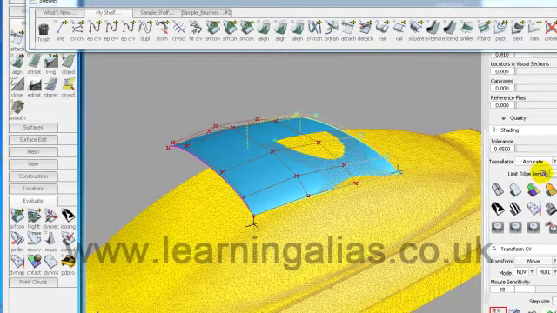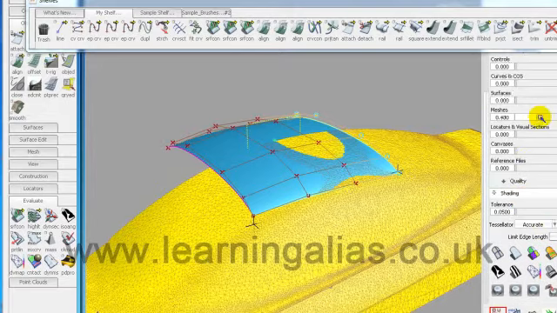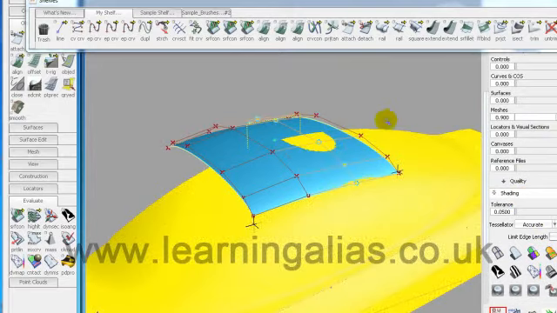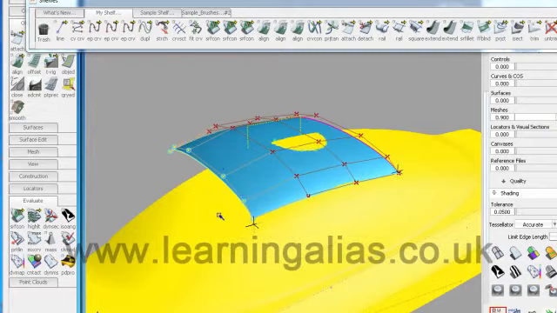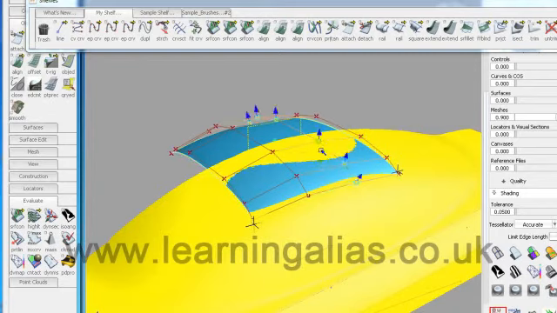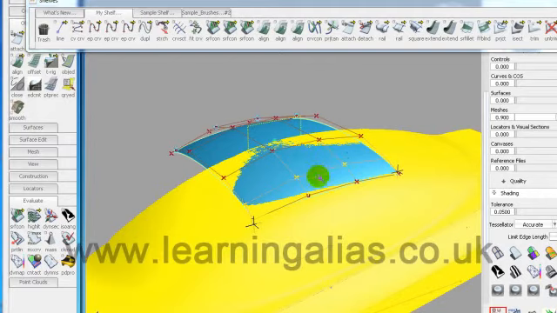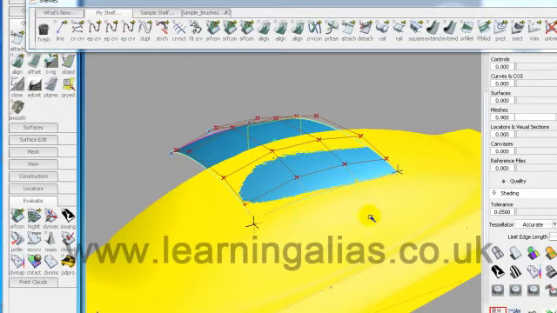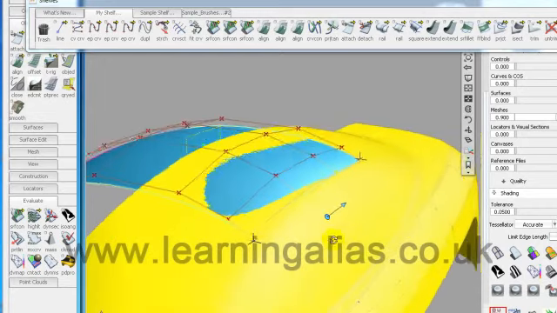Actually I don't need to be looking at the mesh at all, so I'm going to just turn off the mesh transparency completely. You can see that with a few years experience these jobs can be done quite quickly. It's never easy, but okay, I think that's the maximum we can achieve by moving CV hulls.